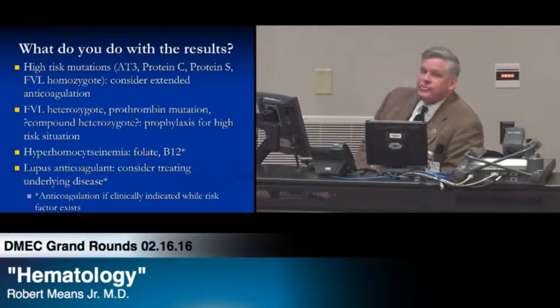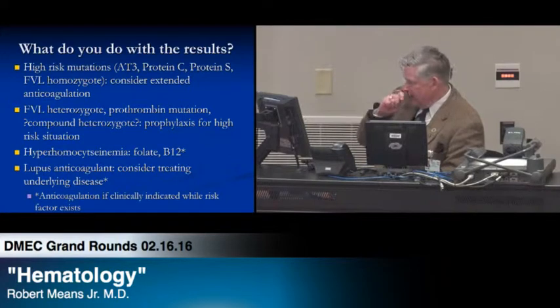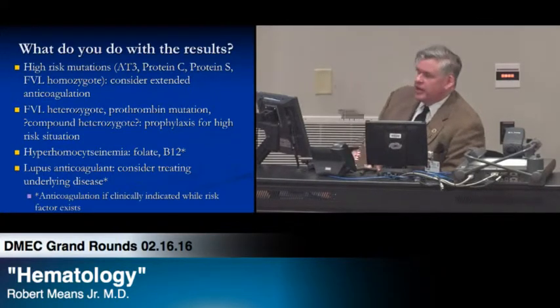If you have a patient with a lupus anticoagulant, you would consider treating the underlying disease, and particularly if they're triple positive, you might look at immunosuppression with a variety of things, usually prednisone at least, and sometimes either Imuran, which is azathioprine, or cyclophosphamide to suppress it, particularly if they had a significant clot, to see if you can get that gone.